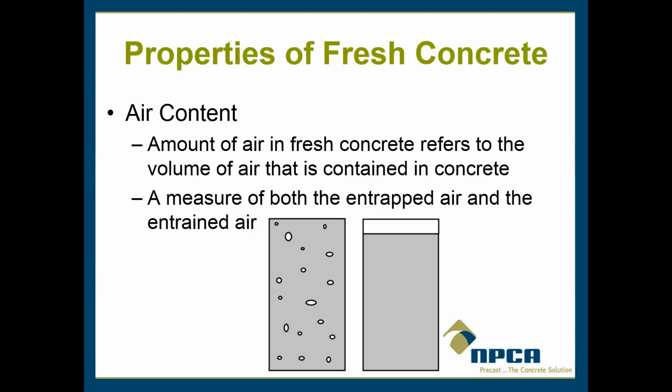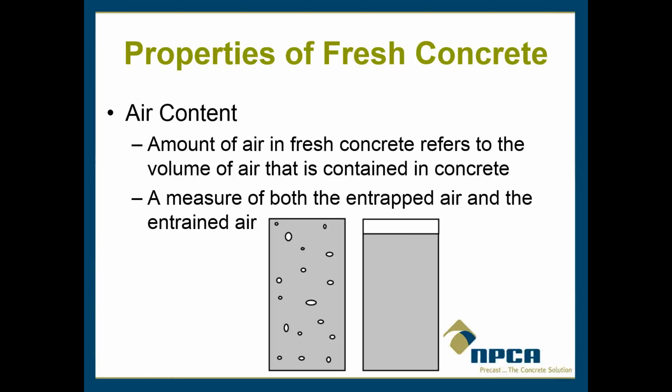Okay, so first up is air content. This little diagram shows the difference. On the left here, the amount of space that this volume of concrete takes up is the absolute volume, and these little ovals or voids in here are the air voids. When you add up how much space all of those little air bubbles take up, that becomes the space over here. So even though the cylinder that you cast takes up this much space on the left, really the amount of concrete that's in that cylinder is better represented by the cylinder on the right. The amount of air in fresh concrete refers to the volume of air that is contained within it. So that would be this little sum right here.